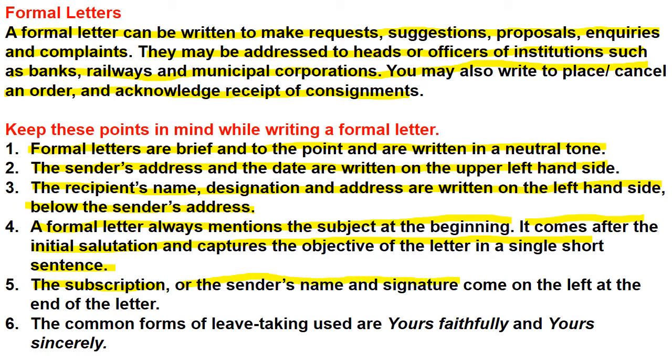You will write the sender's name and signature on the left at the end of the letter. So this is the last part where the sender of the letter signs off with his first and last name. The signature line may also include a second line for the title or designation of the sender. If you want to mention your designation, you can also put a second line by writing your designation. The common forms of leave taking or subscriptions are yours faithfully and yours sincerely. So these were the 6 points of formal letters which we should keep in our mind while writing a formal letter. Now let us move towards the sample of a formal letter.